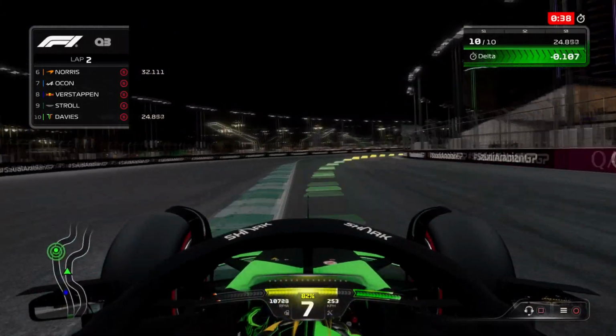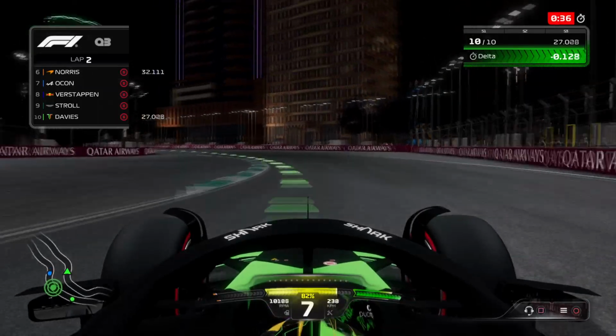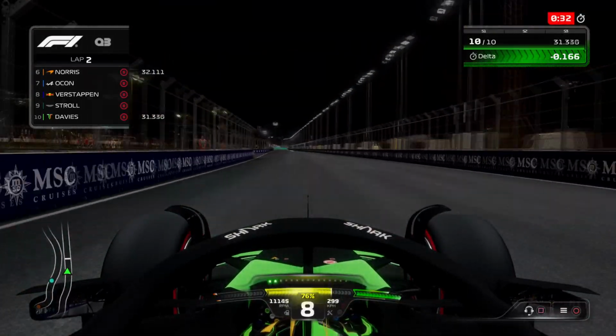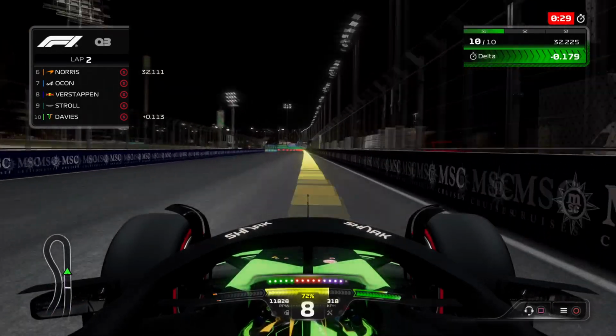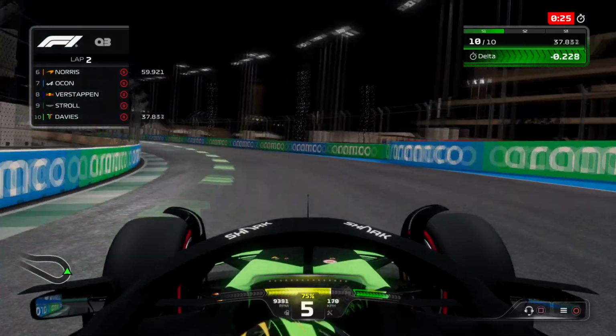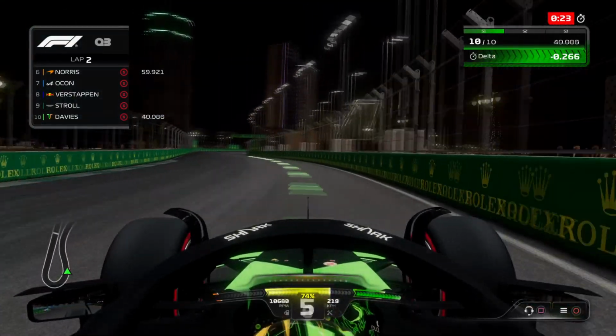This is a very different track to a lot of other tracks though, so maybe their car just isn't good here, but the fact that Stroll has managed to get through and Alonso hasn't tells me that maybe Alonso is having some issues. But we have our Q3 lap here, and so far it's going pretty well.